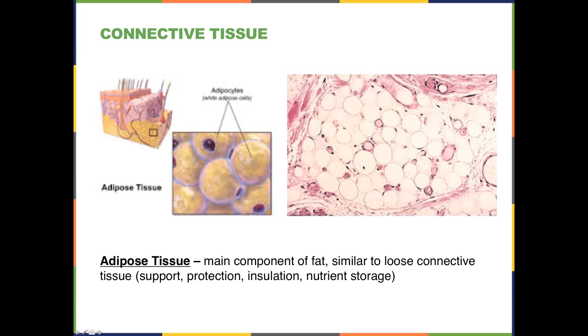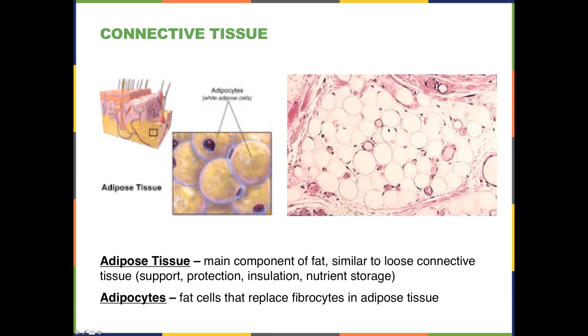Now, fat looks like this because the actual fat is dissolved away in the fixing process. And in real life, it looks more like this, yellowish in color and filling in the cells. The adipocytes themselves contain the fat within them. Once they're cut and fixed, the fat drains away and you have these open spaces here. And in these open spaces, you see there's a nucleus there with an open space. And that's an adipocyte. And in real life, it looks like this over here.